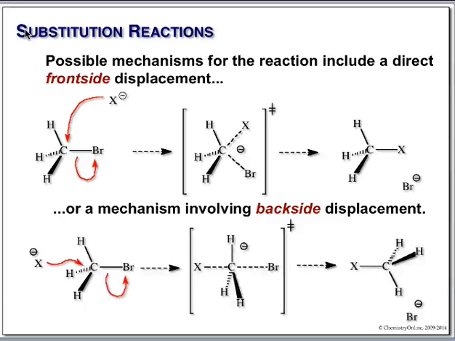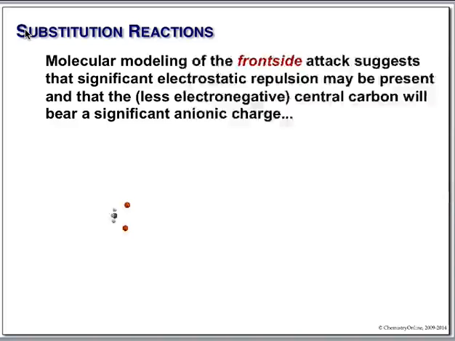Now, there are lots of ways that we can model what's happening here. We'll find out in just a bit that this is actually the proper mechanism. But let's just look at this and see why and how we say that. One of the things we can do these days is to model transition states using computers.